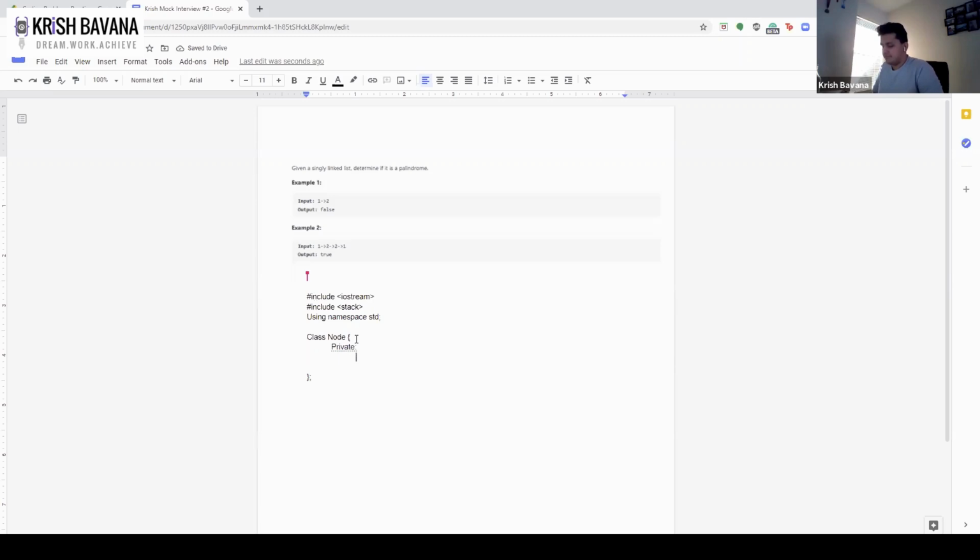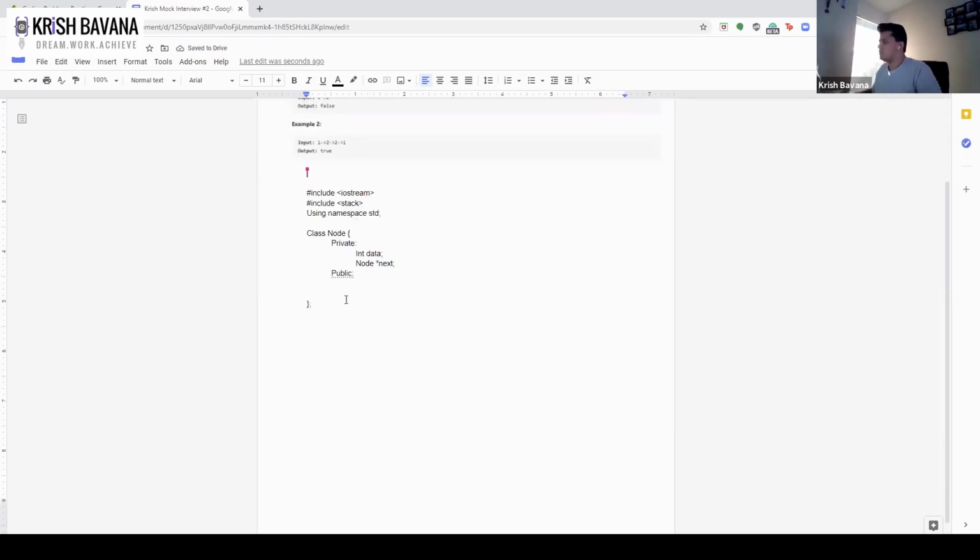For sure we need a data point, so let's have one single data point, and then we'll have a pointer, node next, and that's it in our private because we don't need anything else.